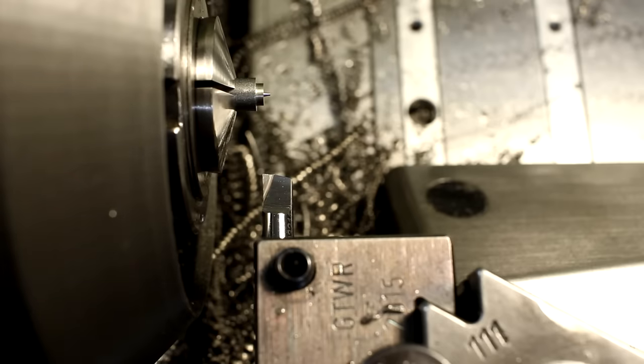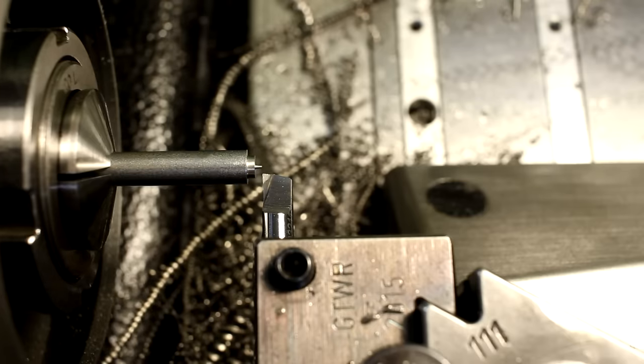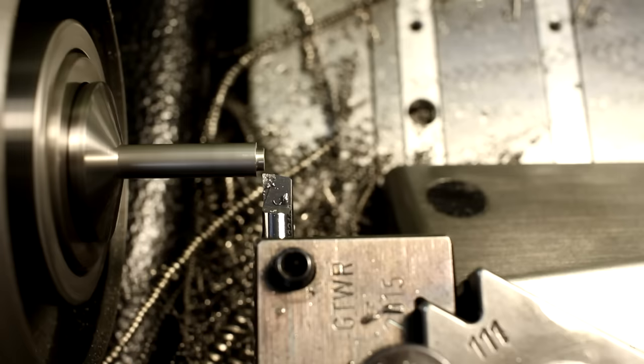And again, we start with a 6 millimeter stock. And in this case, I use my tool as an actual stop, so I do not have to put in all my length offsets each time I make this part. First step is to face it to length and turn the first diameter.